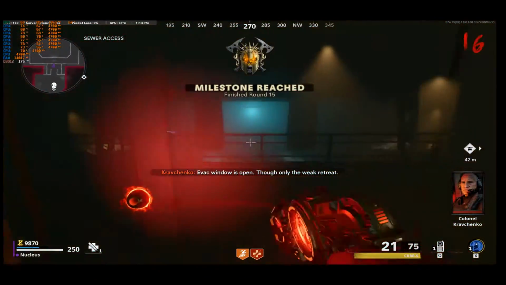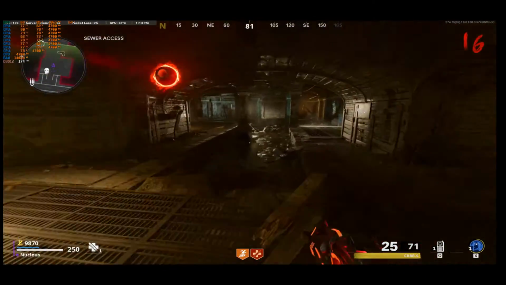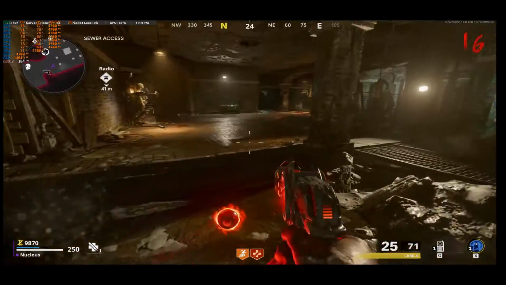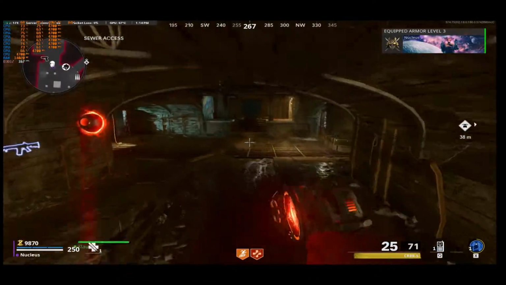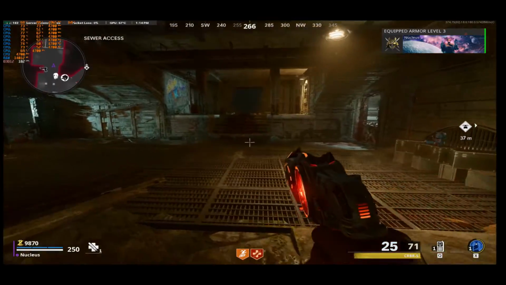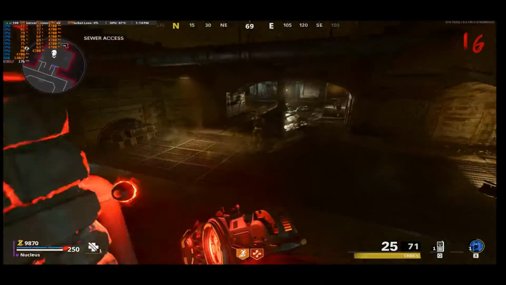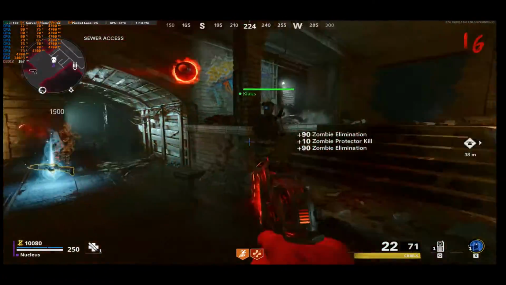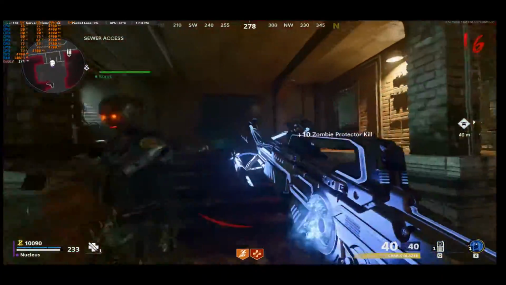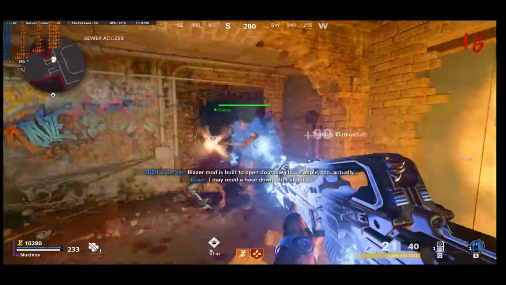So you can't use the original base wonder weapon. You have to force a zombie to spawn one of the laser versions of the wonder weapon that allow you to melt the metal door. So in this case, I'm just going to try and kill zombies so that it'll spawn or drop one of the other wonder weapon variants. You need the laser one. Here's the laser one that can be used to melt the metal door and allow you access to the secret lab.